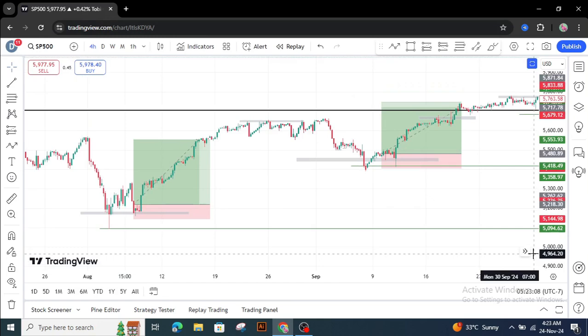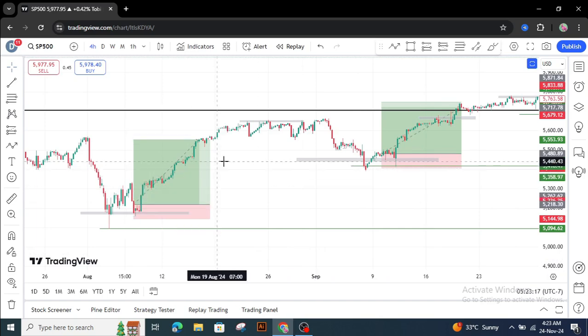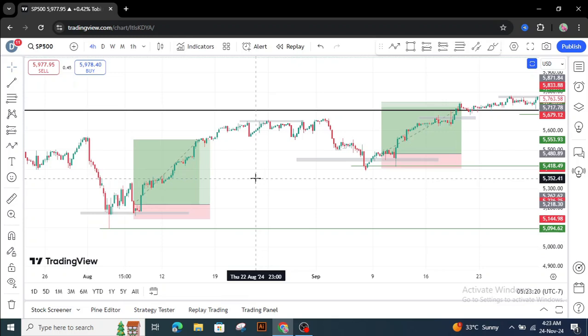So the last rule here is setting stop loss. You see, I always see people open 5 positions, let's say on S&P 500, or 10 positions at once. If you open 10 positions, you have to set a stop loss for each and every position. But I continue to ask myself, instead of opening 5 positions, let's say you are using a 0.01 micro lot size for one position, why don't you just use 0.05 instead of 0.01 and open one position? That way you can just set your stop loss for that one position.